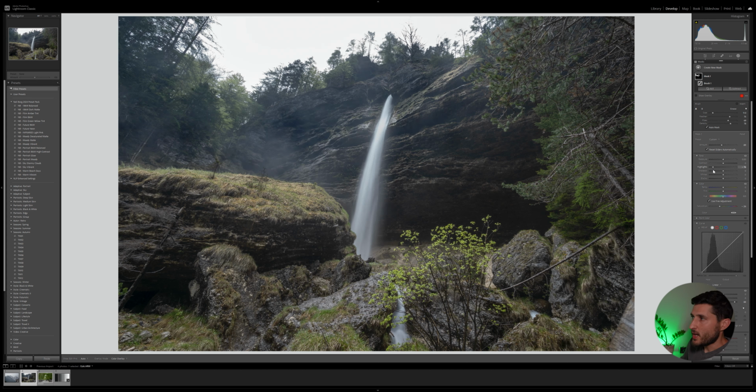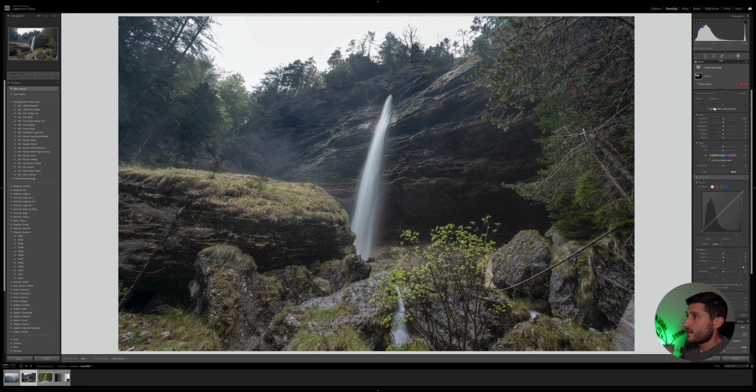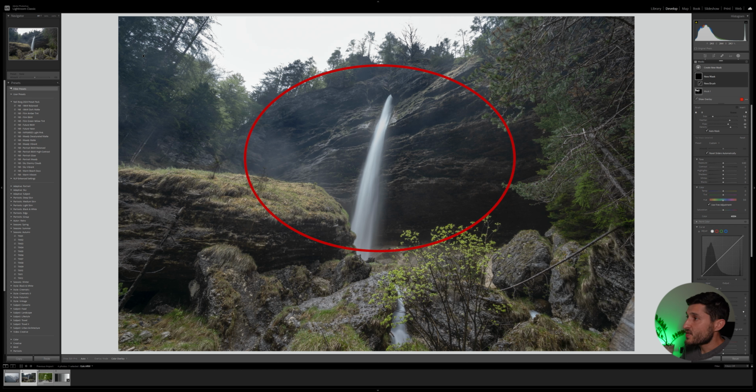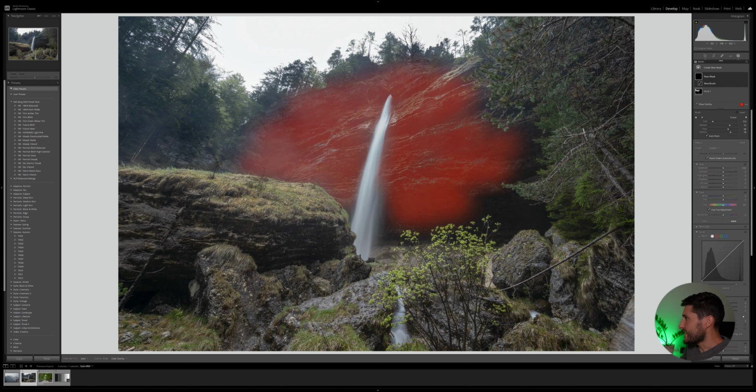areas. So let's move over to texture and clarity, and I will be using once again another brush mask, and I'm going to this time use clarity in order to extract more detail and create more sharpness in the area around the waterfall itself. I'm going to be using a brush mask once again, as I said, and I'm going to brush freely around my waterfall. I'm going to lower flow and density to brush on the edges.